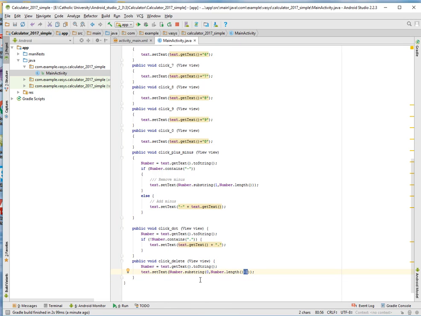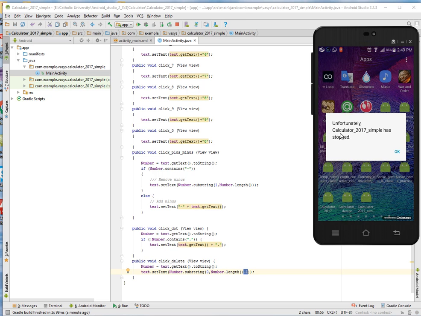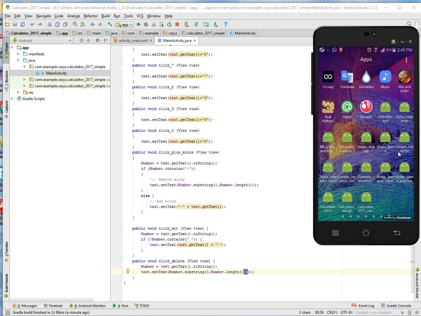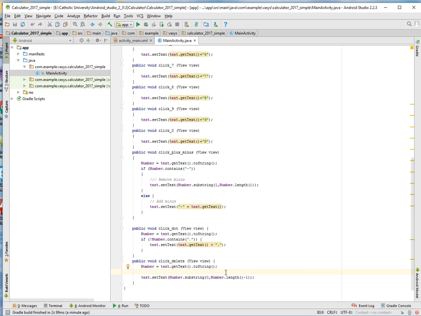Okay, so basically it solved the problem with the delete button, but if I click it one more time, the application crashes. Why does it happen? Because if there is no text presented right here, it will definitely crash, because there is no text, nothing to insert, nothing to present on the screen.